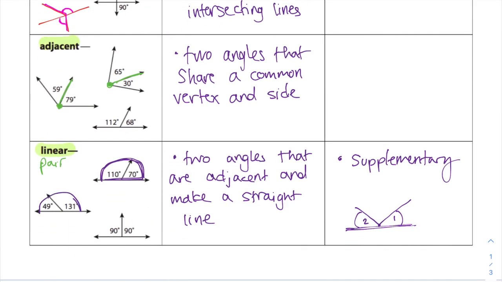So if you think of it as a half circle split into two parts, that's more like what a linear pair will be. It's a half circle. That's why I like to draw the half circle. You'll see me do that a lot. I think it's a good visual. So just be aware, I'll keep that there. Be aware that these ones are not linear pairs. Okay.